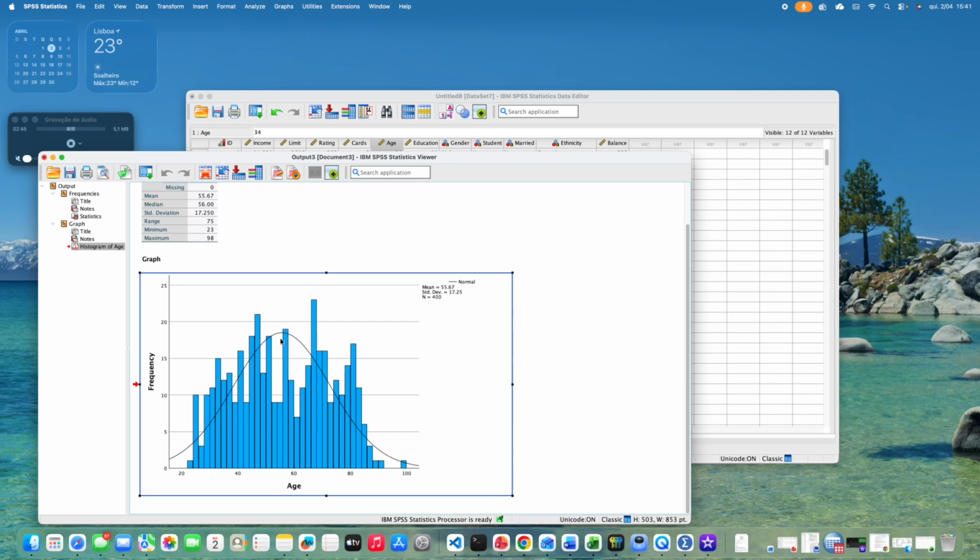Well, we can see that the variable is not exactly normal because the histogram is not exactly contained by this curve, but it is more or less symmetric, and the center has more frequency of data than the tails.